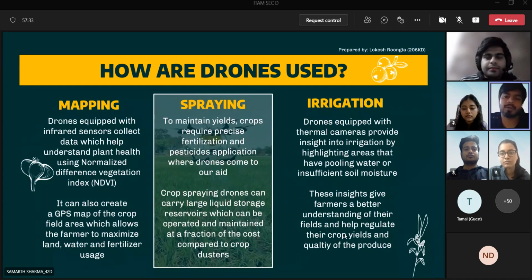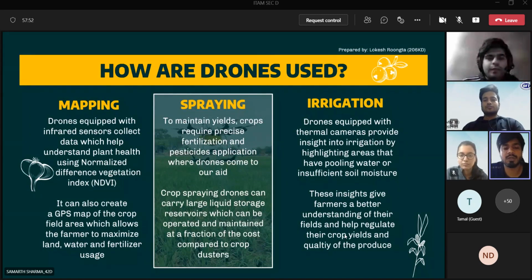Taking up drones, they are the future of farming, and with great refinements in the drone technology and implementation, we will see that the agricultural drone sector will take off in the near future. Going on to the topic of how these drones are being used for agriculture, the first one is for mapping. Now, drones are equipped with infrared camera sensors which allow the drone to see the spectrum of light that the plants use to absorb light for photosynthesis.